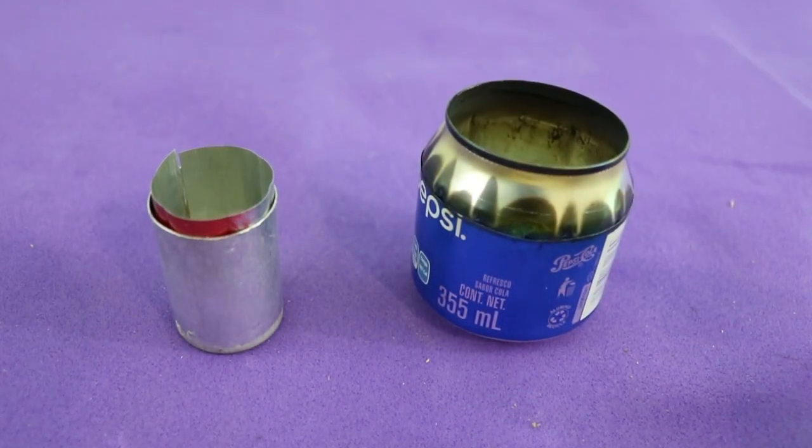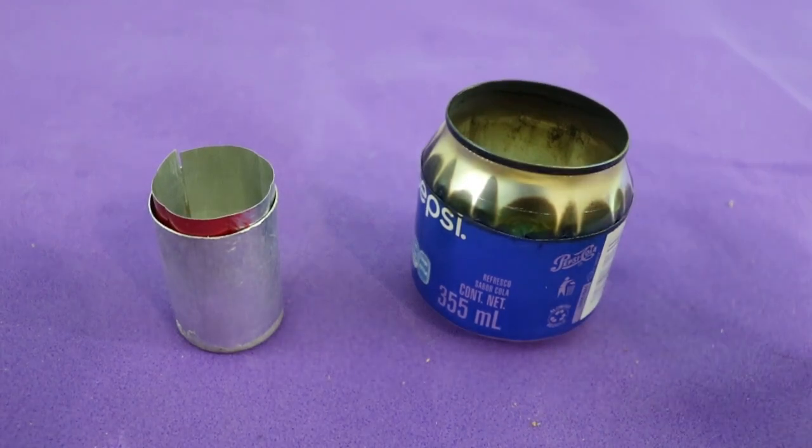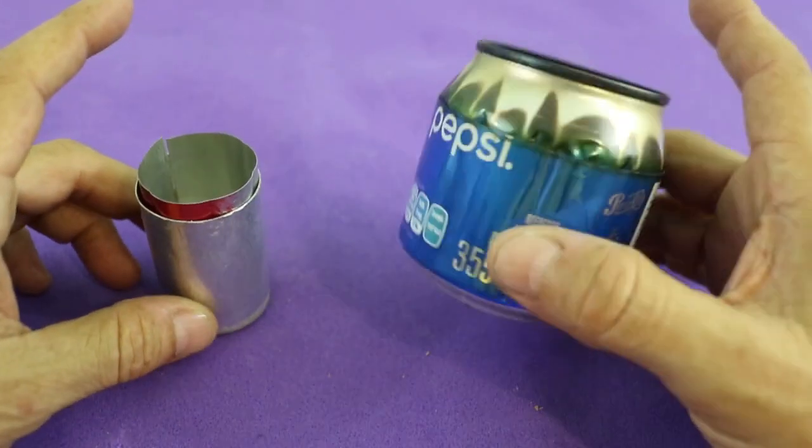Okay, there you have it, a very simple but effective stove and easy to make.